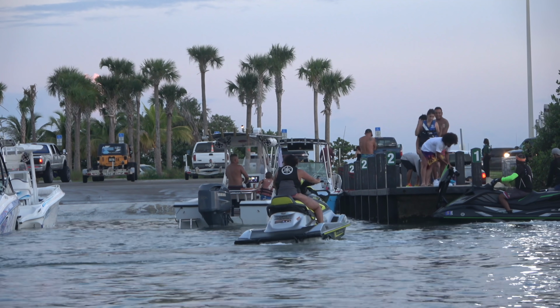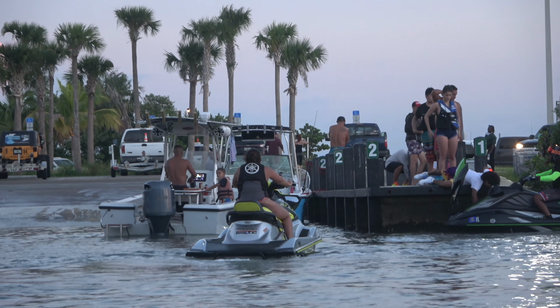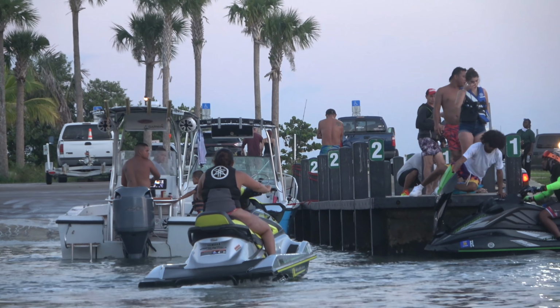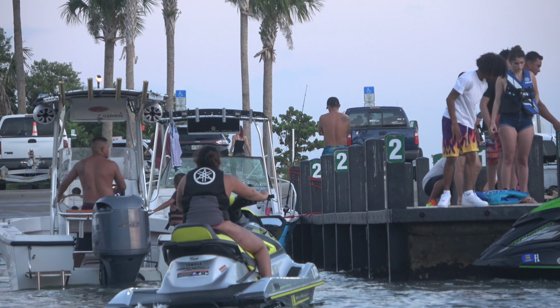I don't see any point in carrying it any further than it is, but the one good piece of news is it does appear our captain is finally going to get that dock he's been waiting down here for about 20 minutes, and hopefully that's enough to calm him down, and hopefully Wave Runner guy will calm down a little bit as well.